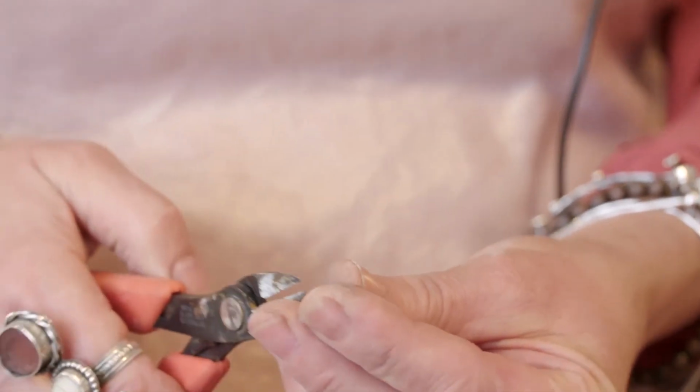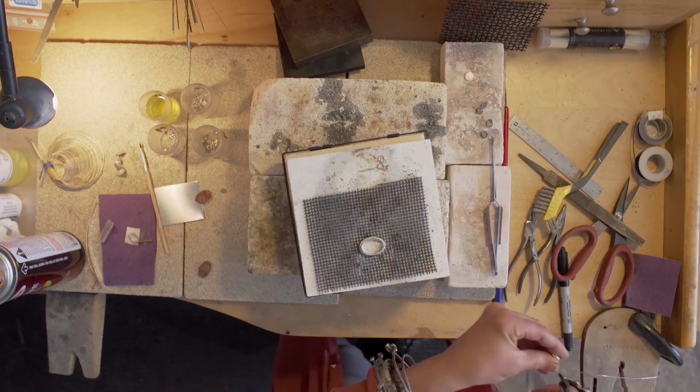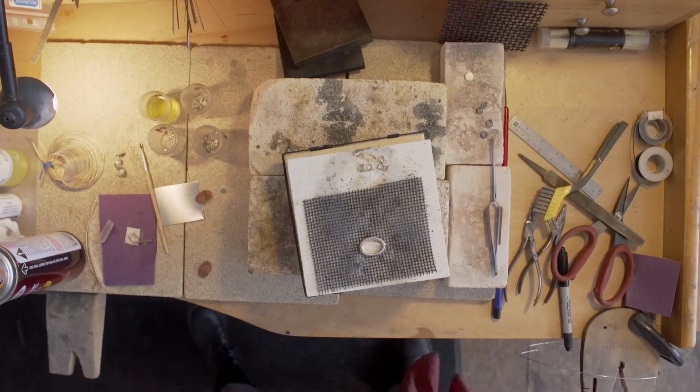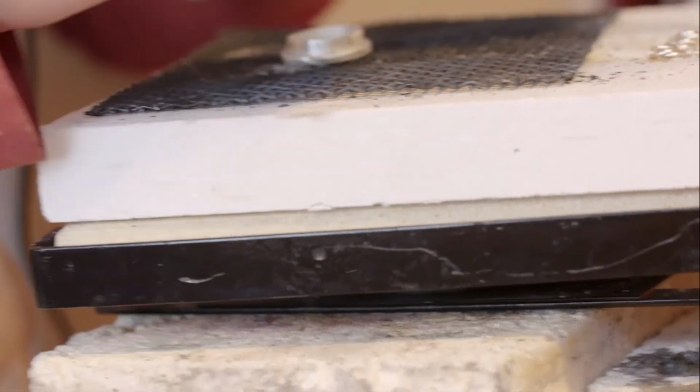Hit it with the flush. And then what I'm gonna do is get in like this. Oop. Give me a bunch of them. And you can use any kind of wire you want to. I just used a flat wire. You can use the beaded wire if you wanted a shank like that.